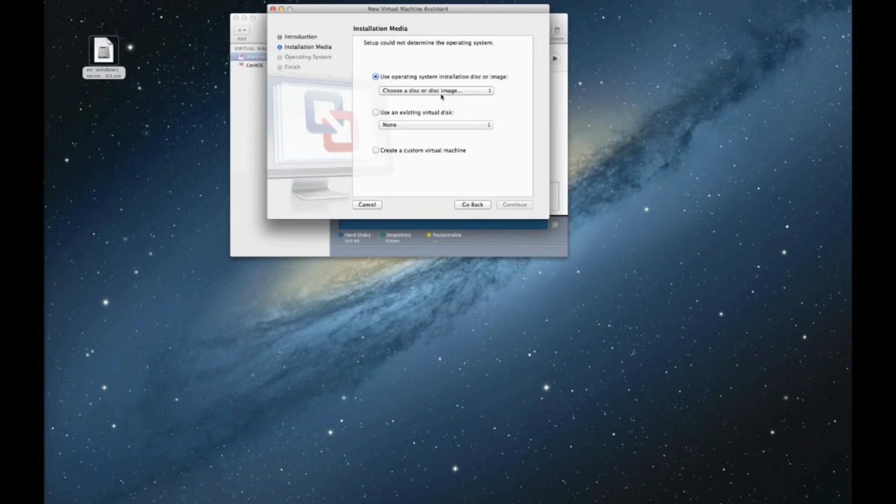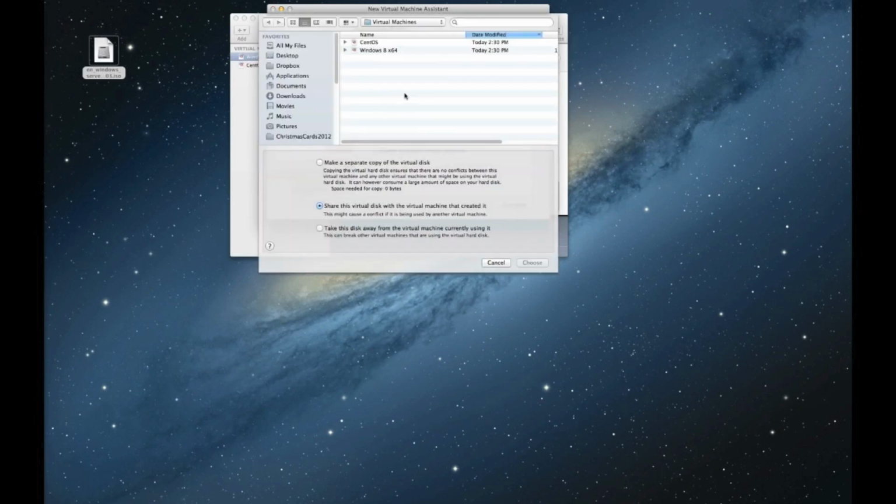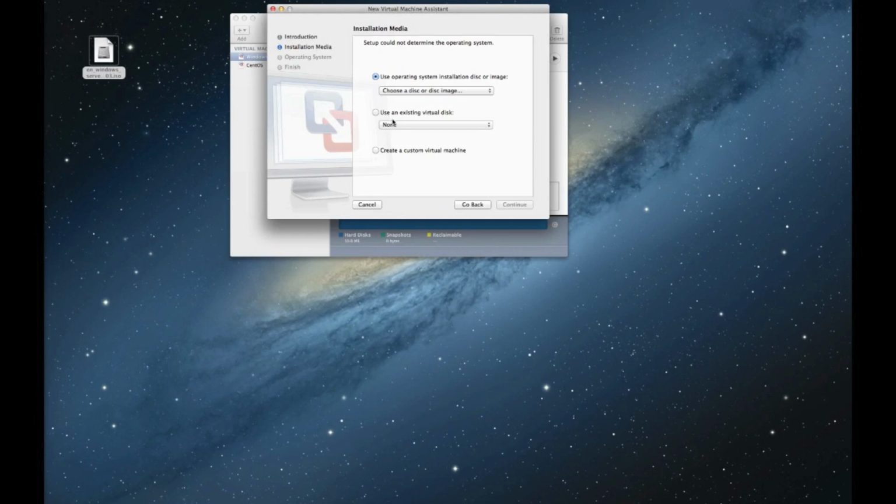However, there are some other options as well. We could add to an existing disk. Now this is not relevant for what we're doing today, so I'm going to skip by this. Or we could create a new custom virtual machine. Again, we're not going to discuss the other two options at this point. We may have another video series on this, but for us today, we're going to go ahead and use our first option. So obviously, what we need to do is choose which image we're going to go with.